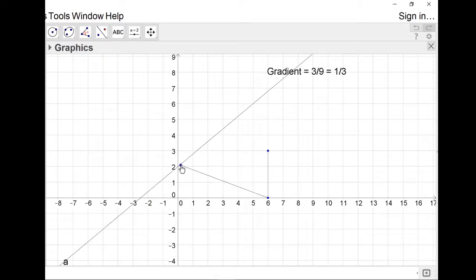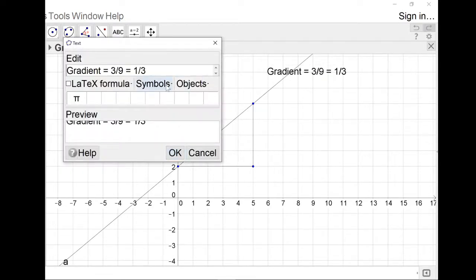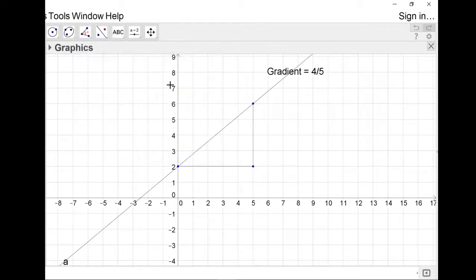Alright, so first goal, got to find 2 points on the line, and I see 2 points just like that. Alrighty, so how far up have I gone? 4. How far across have I gone? 5. So this one is going to be 4 up, 5 across, 4/5, and we could write this as 0.8, but 4/5 is actually probably a little bit easier. So 4/5 is going to be my final answer for this one.